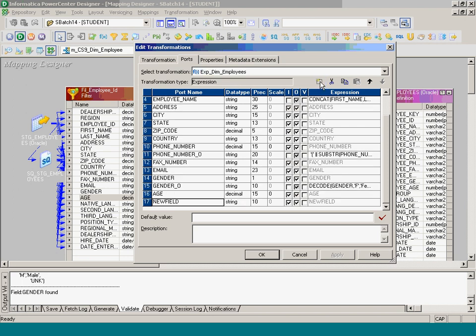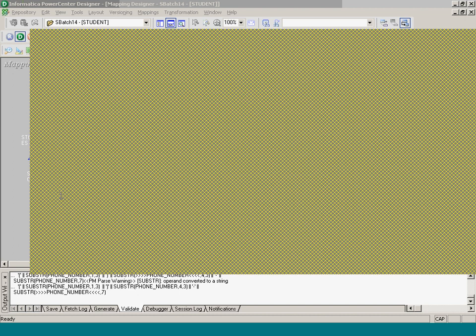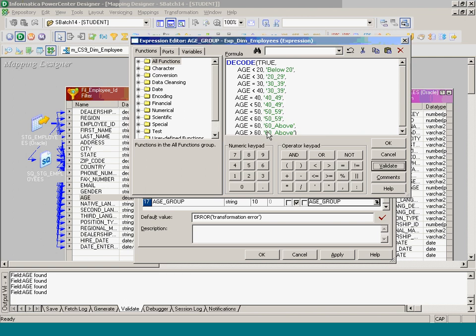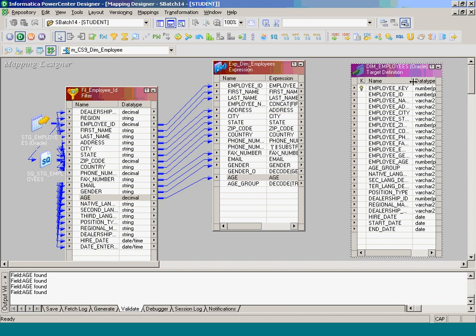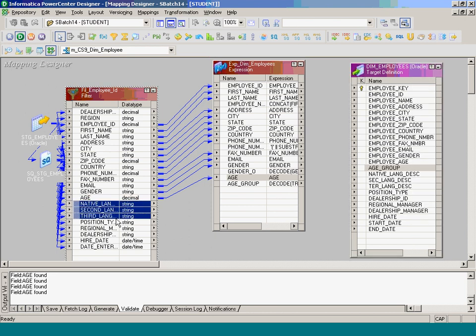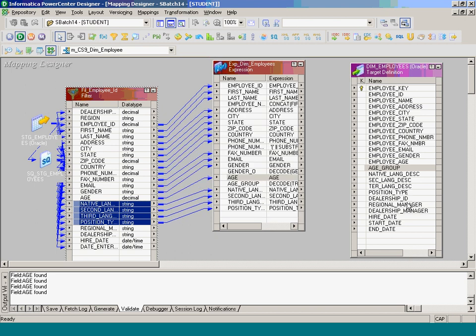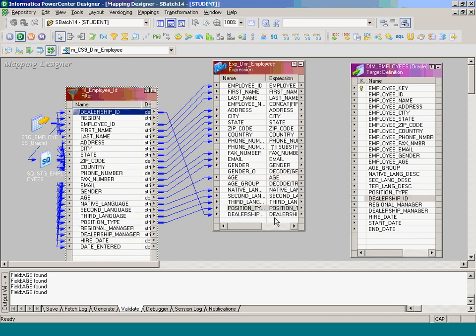I hope I don't need to explain this; it is what we discussed in yesterday's class. Then please observe the fields after age group: native language, second language, third language, and position type. Then dealership ID, which is your first column, so you put the dealership ID here. Then the other columns: regional name, dealership manager, hire date, and date entered.